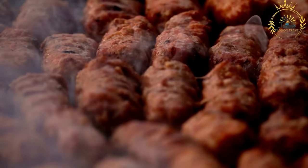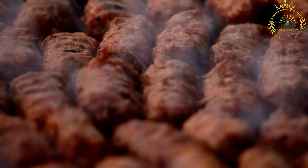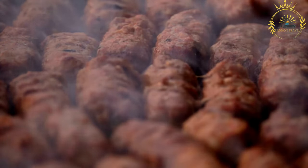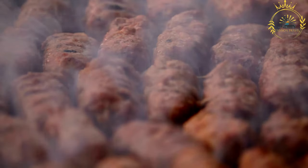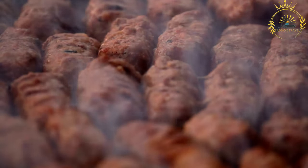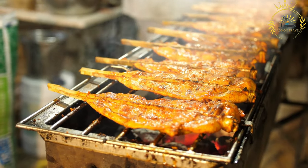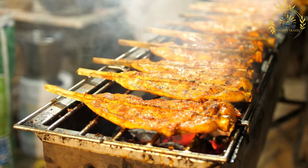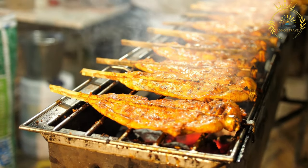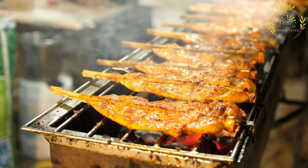Ingredients. Meat of your choice, e.g., steaks, chops, sausages, chicken pieces. Marinade or spices, optional. Charcoal or wood for the grill. Fire starter or charcoal chimney. Instructions. Prepare the grill. Start by lighting the charcoal or wood in your grill. You can use a fire starter, charcoal chimney, or even a few fire lighters to get the fire going. Let the coals or wood burn until they are covered with white ash, indicating they are ready for cooking.